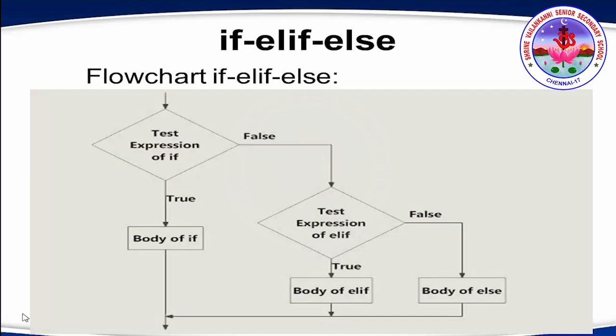Let's see the flowchart of if, elif, else. Okay. So when the test expression of if is true, the if block is executed. If not true, then the false part is executed. Here one more if is there. So when this if is true, we get into the true part of this if. Else it moves on to the false part of the second if, that is the else block. After completing, it moves on to the next statement outside the whole if block. So this is how if, elif, else works.